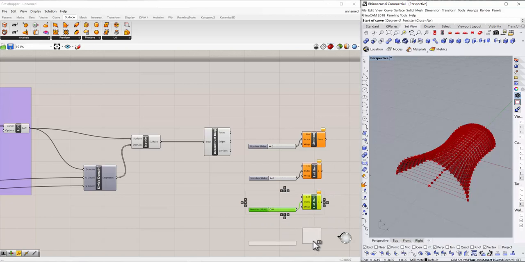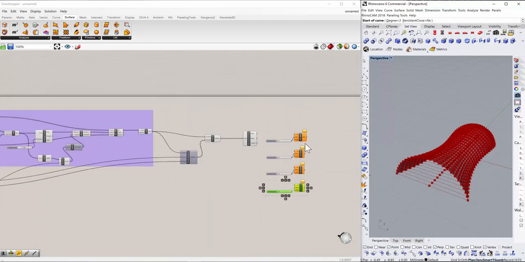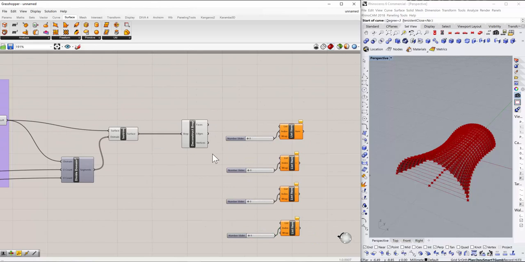So I create four different list items, and now I connect all the vertices into this list.